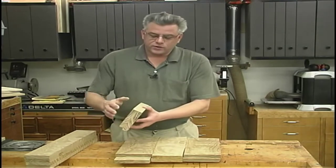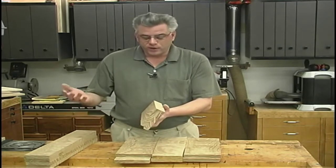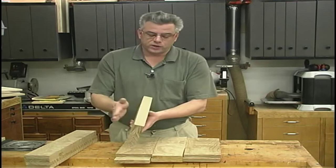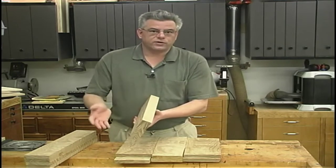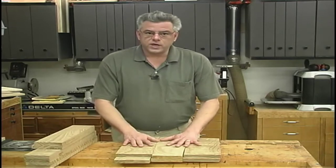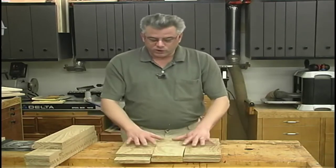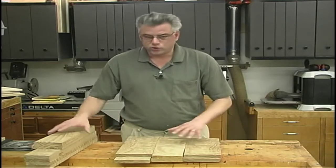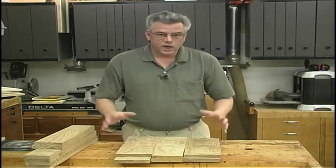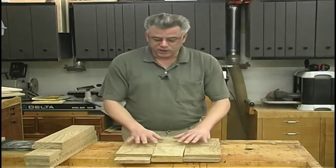But in any case, I'm working with 3/4 inch thick stock, and most of our pieces are 1 inch and 1.25 inches thick. So what I'm going to do is laminate two pieces together to get the overall thickness that I want. Now when it comes to the seat, we need that to be almost 1.5 inches thick. So we're going to glue up the pieces just as we are with all the other components. Of course you can go out and purchase the thicker stock and avoid this step altogether.